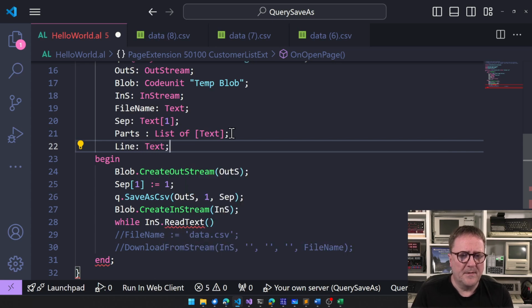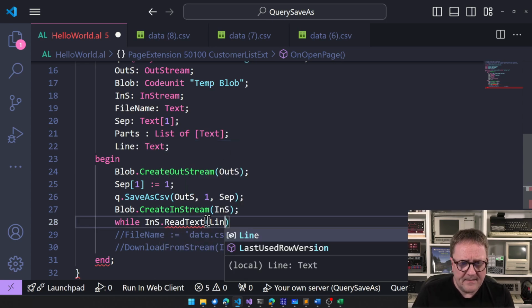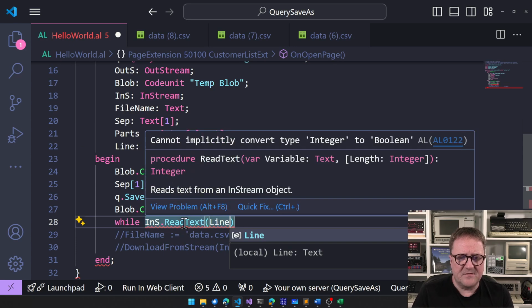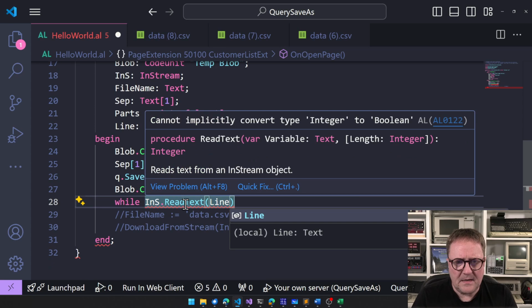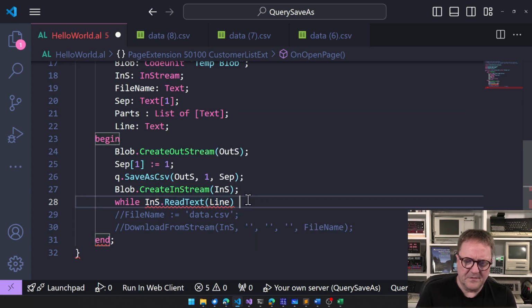There you go. Then read line. And read text returns the number of characters read, I think. The documentation doesn't actually tell that, but trust me. So we're interested in if we read something.